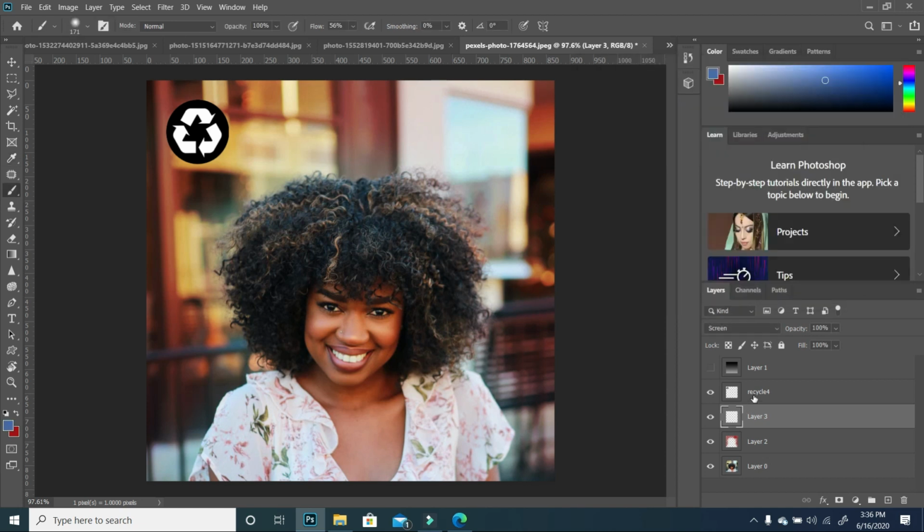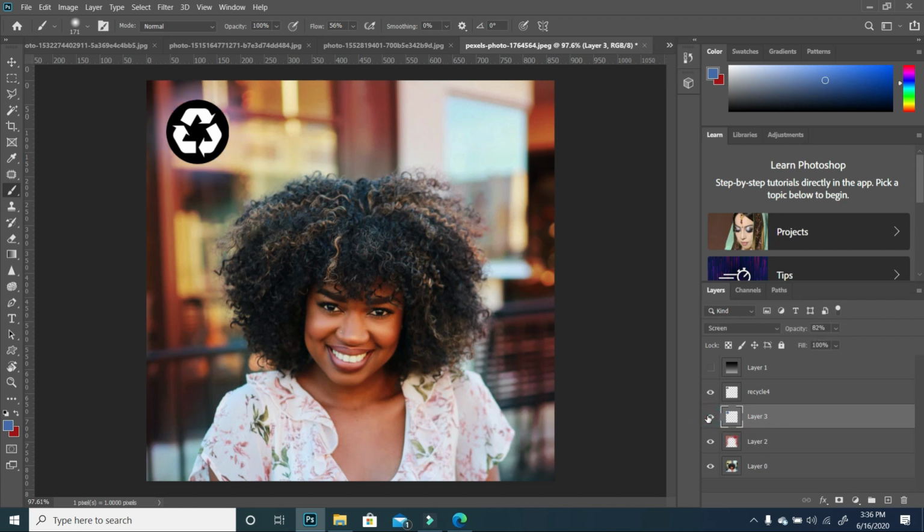And then with my brush, I'm going to just paint around my logo. So you begin to see a little bit of a glow effect. If it's too much, you can just reduce the opacity. So you see the effect, but it's not overpowering.